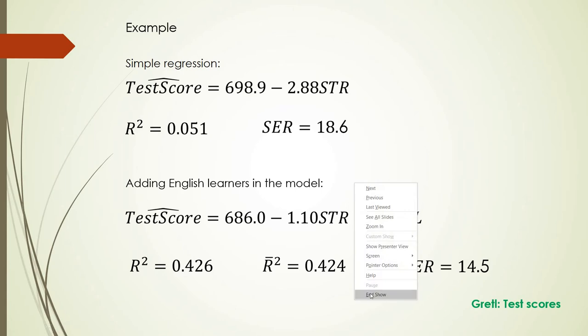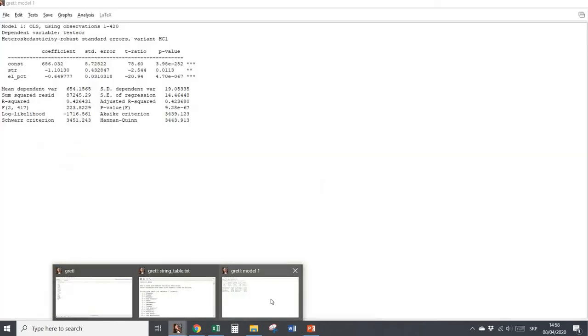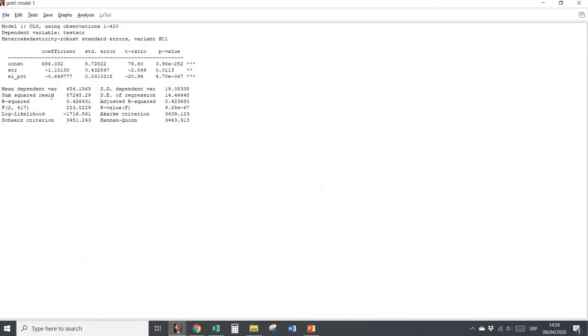Let's go to our example. So here it is, original R-square here and adjusted R-square here, 0.424. So this is the one that you need to comment.